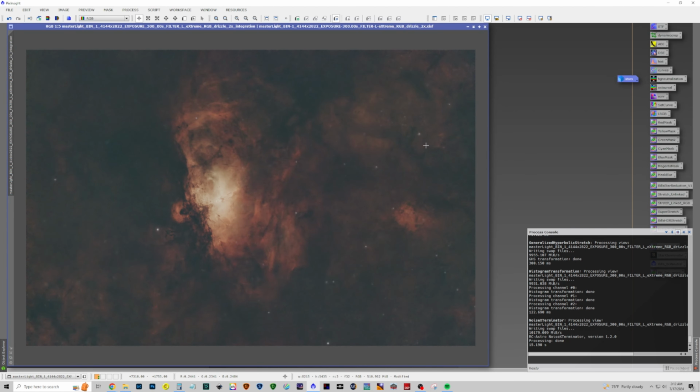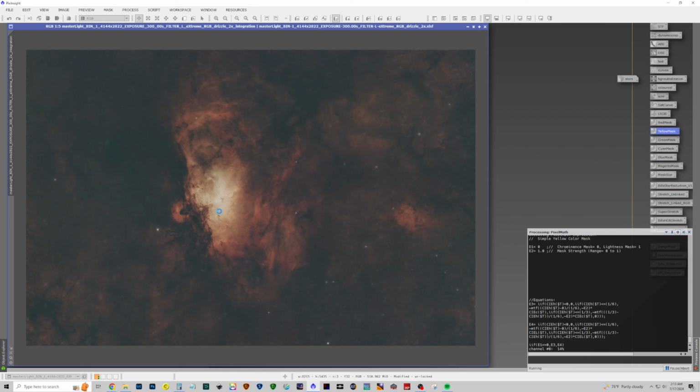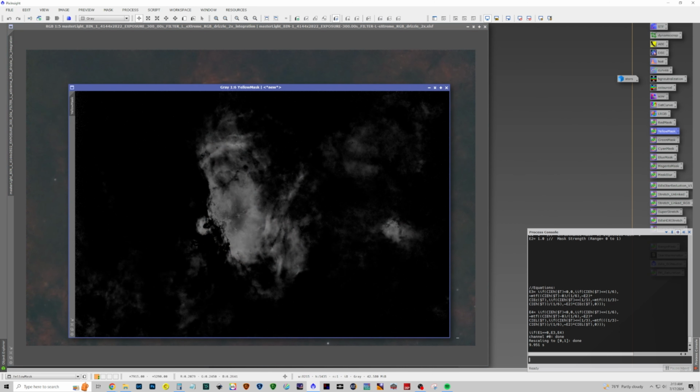Alright. Now normally I use the narrowband normalization tool, but I've got such a color variance here already, and I like this red color. So I'm not going to use it today, and let's go with a yellow mask. Let's see if we can turn this yellow a little blue. I think it looks better that way. Get a little bit more of a... so see that the mask is not going to do that, but let's play with this mask anyway.